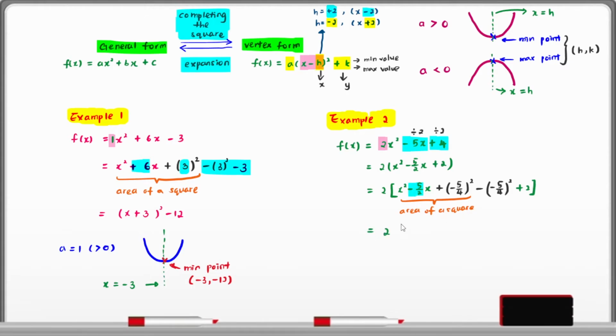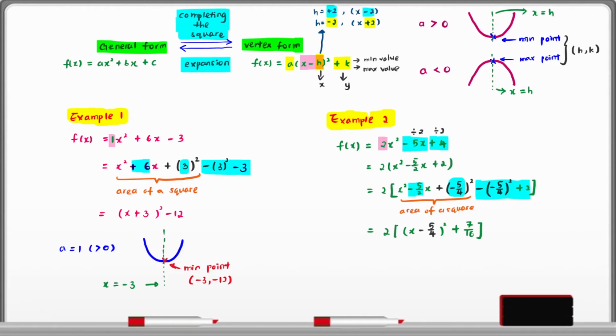Next, for the area of the square here, we can do the factorization part. So here you're going to have the x. Now, the number that you add in here is -5 over 4. Therefore, here is going to become -5 over 4. And for this part, you just solve it using your calculator. And you're going to get the answer of +7 over 16.